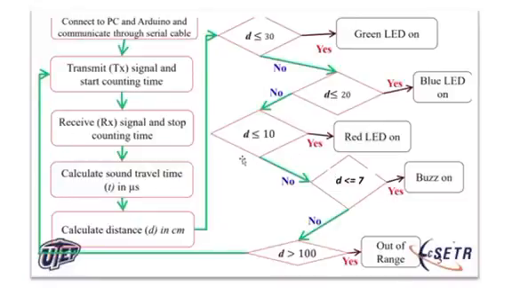So technically, this distance is measured in centimeters, and it measures the distance between the sensor and an object that is interfering, because the ultrasonic sensor sends waves, and if an object is in the line of travel of the waves, the object will cause those waves to bounce back to the sensor, and the time that it takes to travel from where the object makes the waves bounce back will be translated into a distance, and that distance will be taken through this flow diagram, and it will display a result on the circuit.